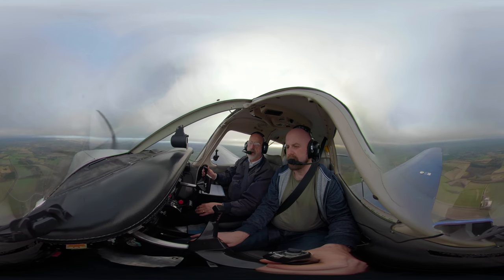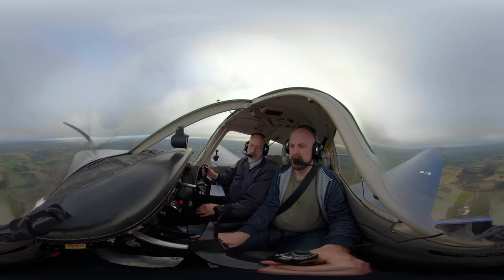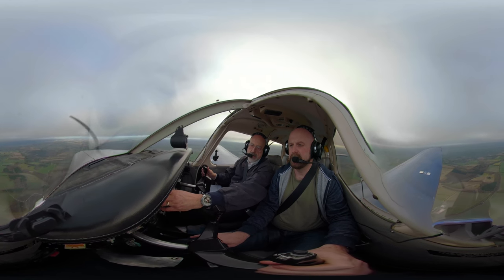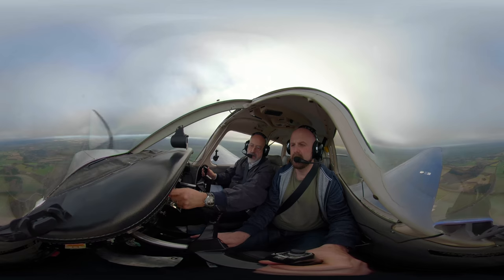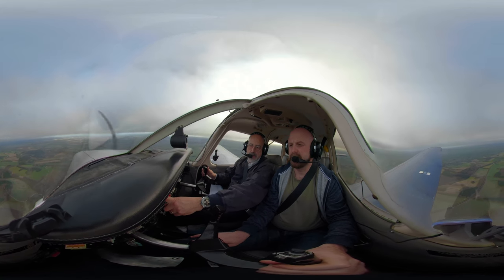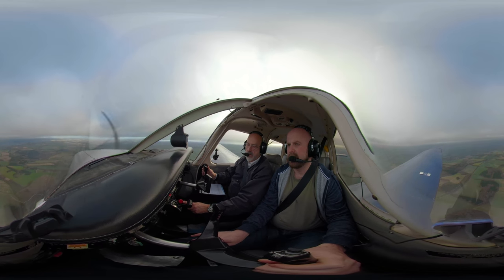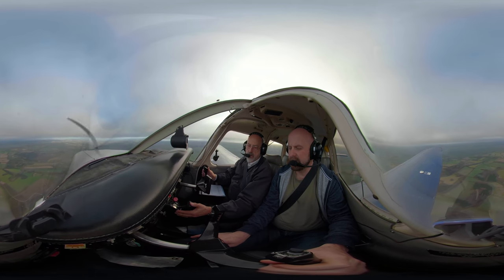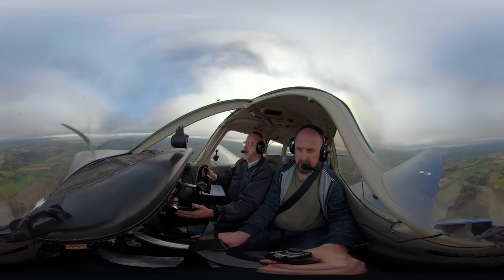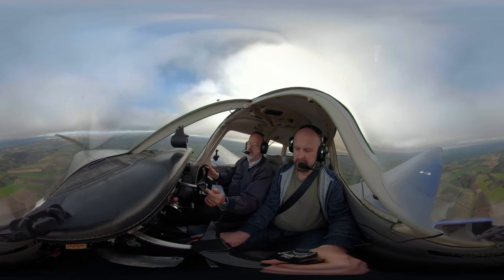Okay, so if you're now at a wrong altitude, if I wanted you to actually fly at, say, 2,500 feet, we're quite a bit out from our altitude there. We're 2,700 feet. Okay. So we need to alter the RPM by approximately the difference that we're out by. So if we're out by 300 feet, let's drop the RPM. So if we're going to try and descend, we'll go extra rich. Okay. And then we'll reduce by about 300 RPM, and let the nose come down to lose that height that we want.